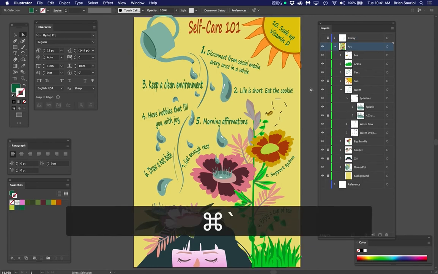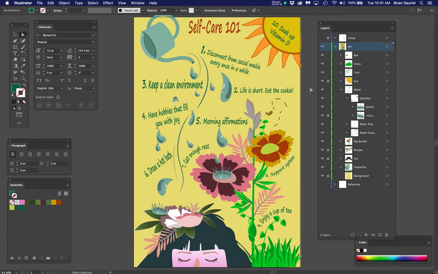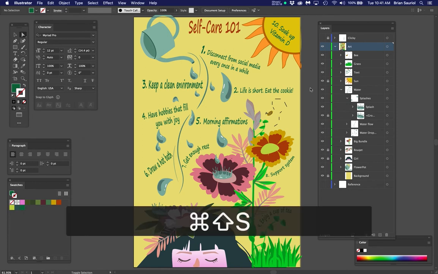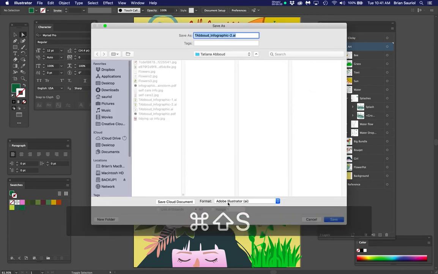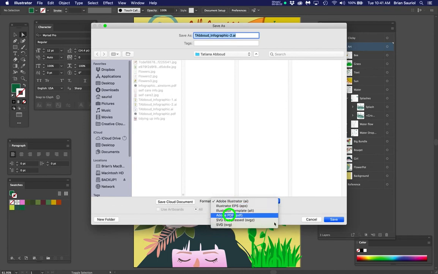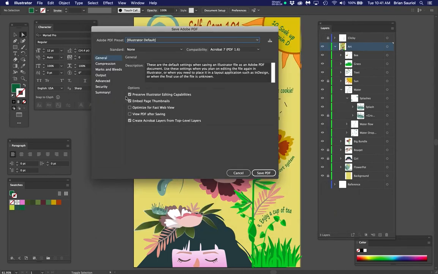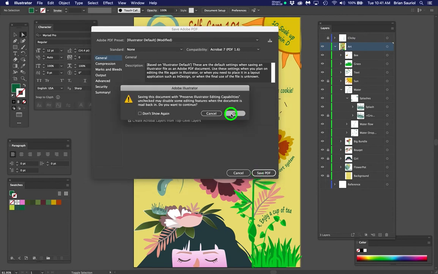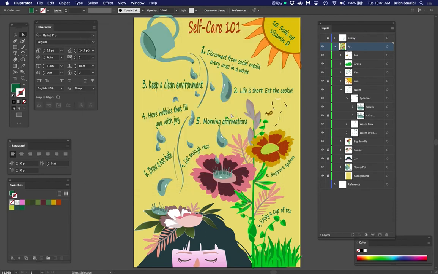Now, there's the one that I want you to concentrate on, and it's the one I'm going to save as to a PDF right now that I'm going to send back to you. And let me uncheck Preserve Illustrator capabilities so that it's not so big in memory. So now that's the only change that I wish that you would do, and you can just tell that all of this, none of what I moved hurt any part of the ad, and it didn't hurt it at all. Okay, it just has a good feel to it.